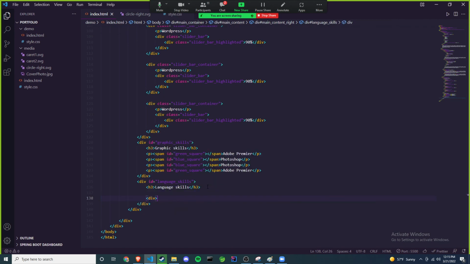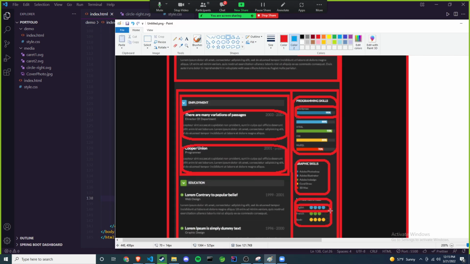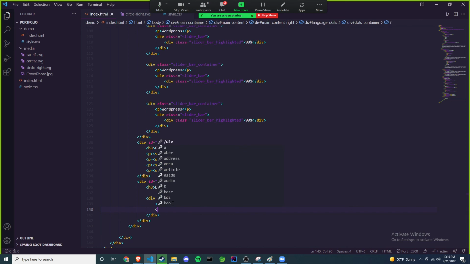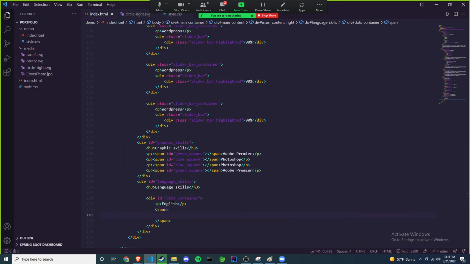So I'll make a container for each of these little lines with the rounded dots. Dots container, and maybe I'll just put a little paragraph here that says English, and then a bunch of little span tags.